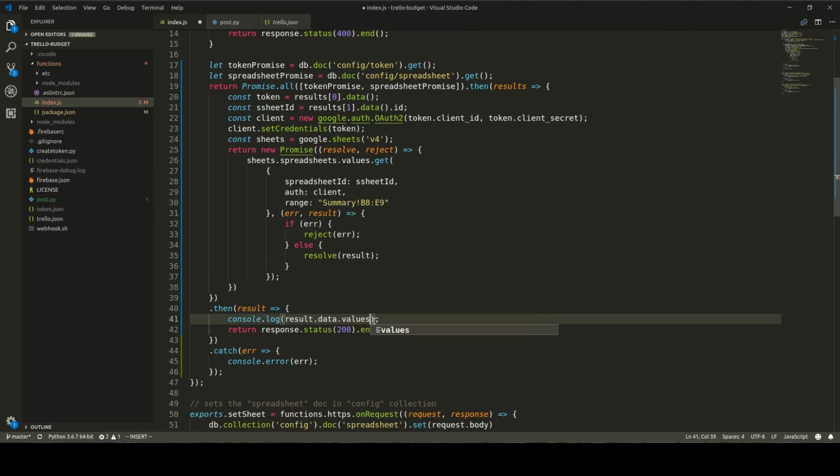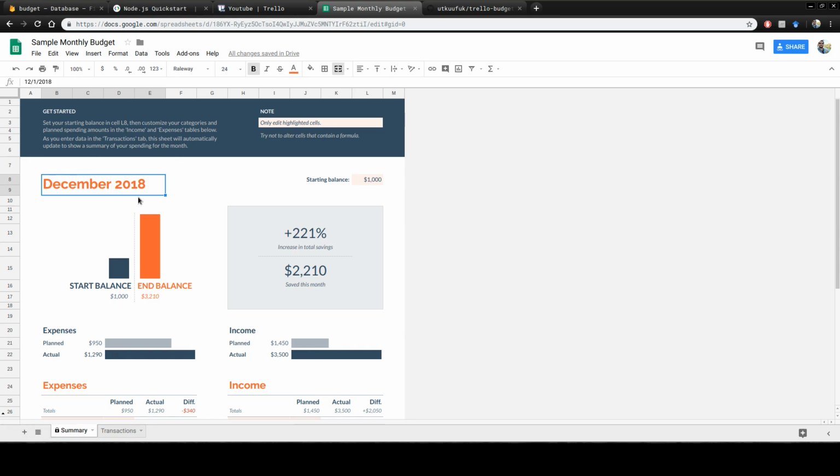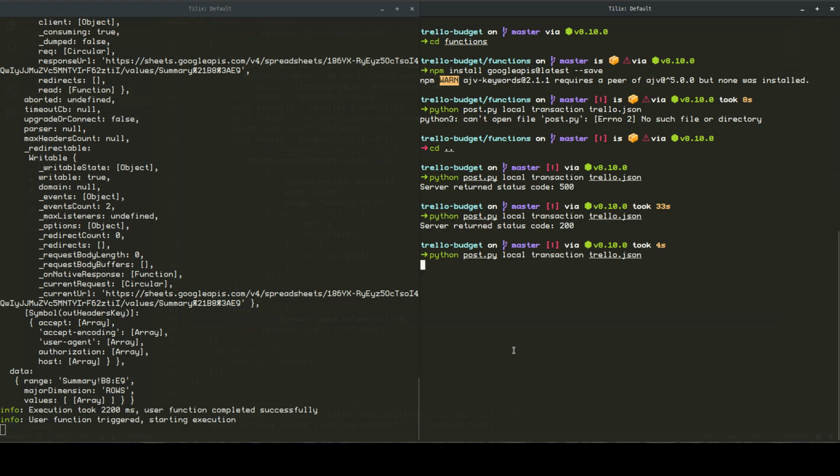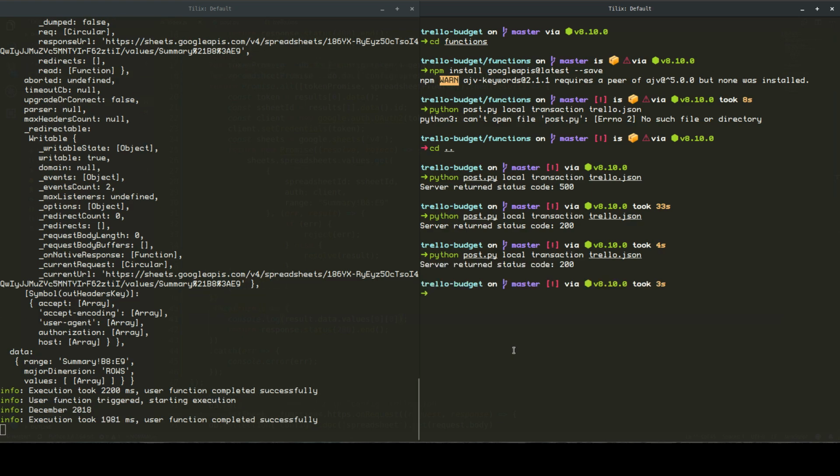Data, values, and row and column. These both are 0 because this counts as a single cell. Let me try once more. Okay, as you see here, it prints the title of our spreadsheet.